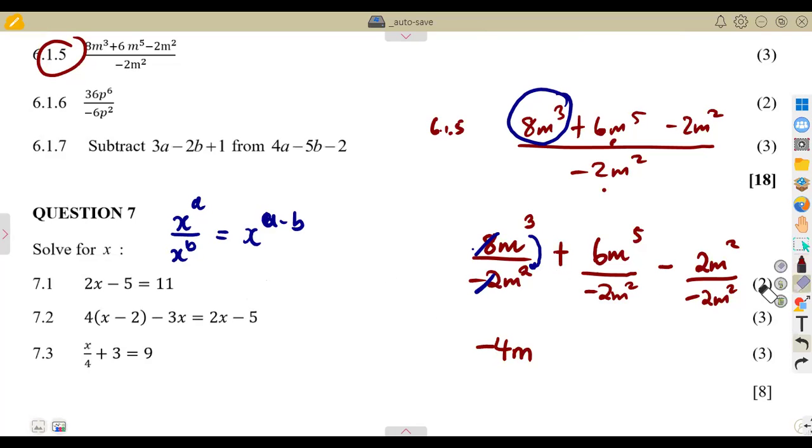You do the same thing on this one. Divide first: 6 divided by minus 2, you're going to get a minus 3. Sorry, guys, my mind is just tired now, okay? Let us just finish up. All right, there we've got m and m. Subtract your exponents: m to the exponent of 5 minus 2.